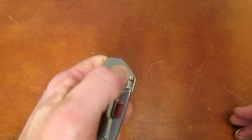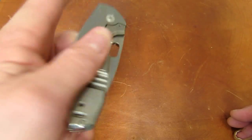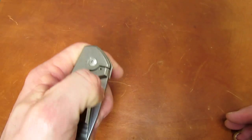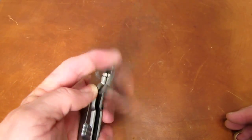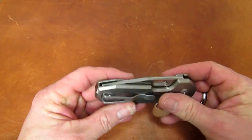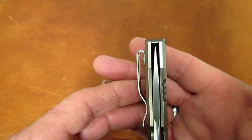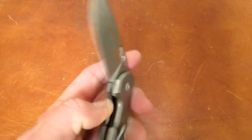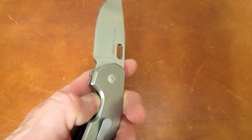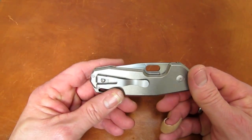It does have a little bit of a weakish detent, so you got to build a little thumb tension. Not as bad as the Benchmade 761. Just not quite enough to snap the blade out, but I'll get used to it. How's that blade centering look? Pretty much on the money. If anything, it favors the lock bar side a little, which means as the knife breaks in, it should run to the center just a tad. All in all, a pretty cool little package, I think.